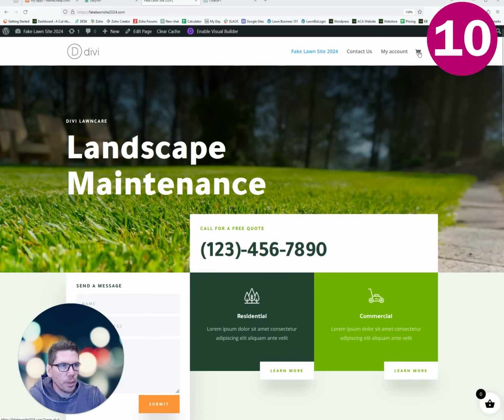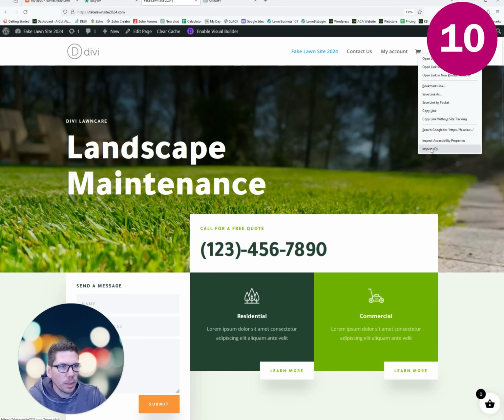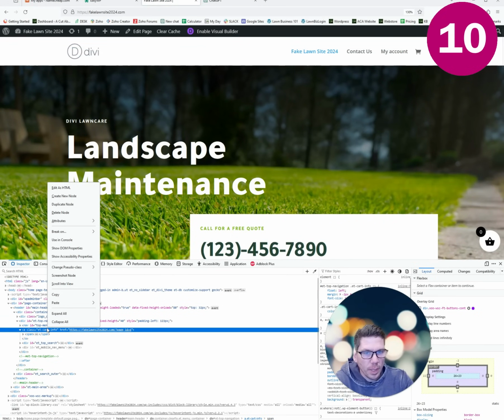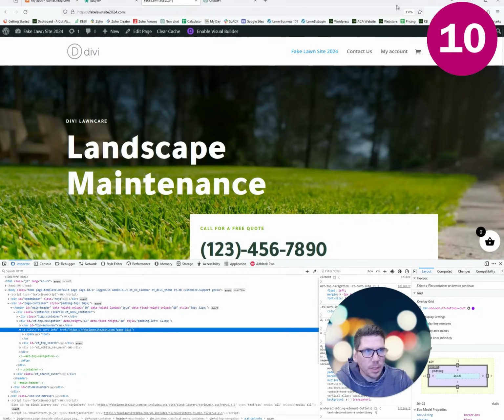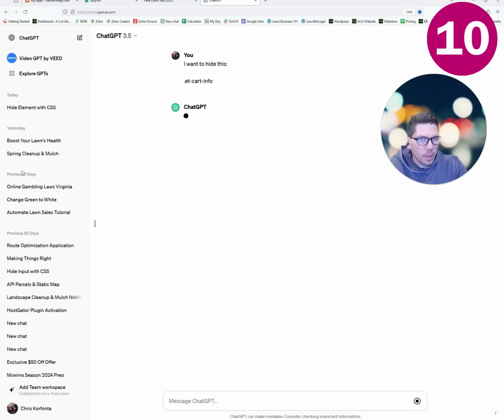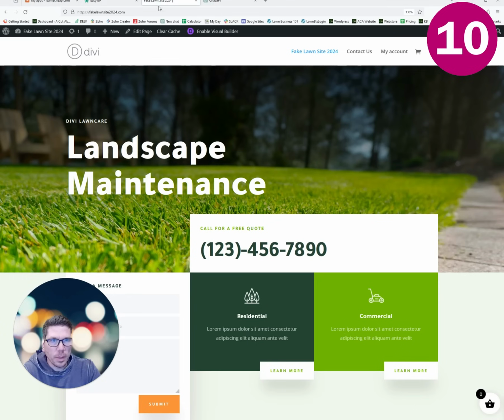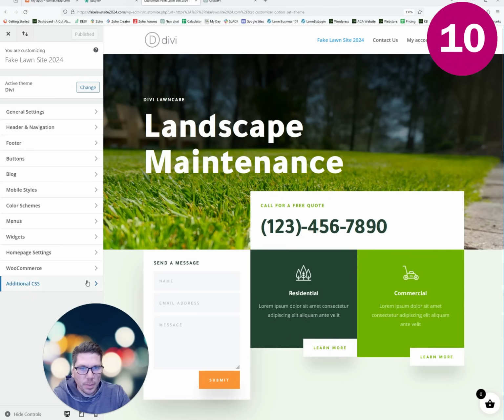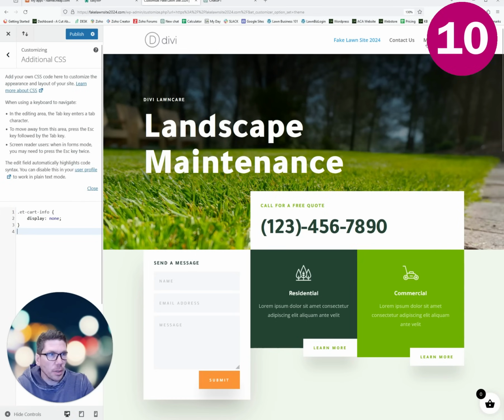Actually, I'm going to show you a trick right here. Look, find this cart up here. We want to get rid of it. We're going to right click it, click inspect. Now you see that's the class right there. We're going to right click here, copy, CSS selector, jump into ChatGPT and say, I want to hide this. All right, let's see what it says. We're going to grab that code. We're going to jump in here, go to Theme Customizer, and go down to Additional CSS. It'll let me select it. There we go. We're going to paste that there. Look, it disappears right there. So you can add CSS at any time, but that's an advanced concept.